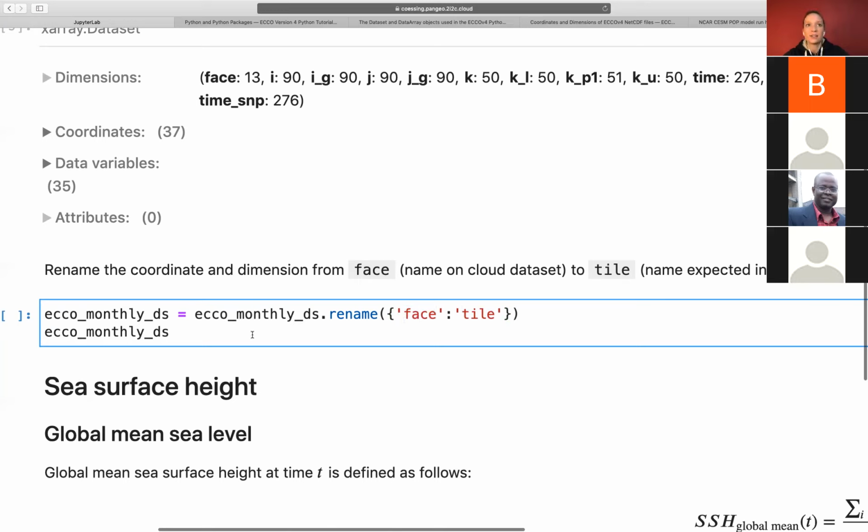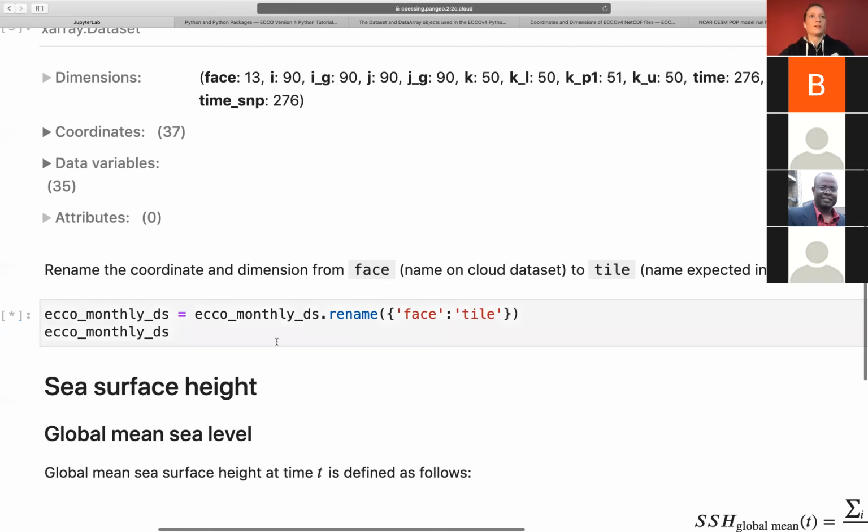So this line here is something that I added as I went through. I had to go back and add this in, which you'll do a lot while coding. We're going through very linearly, but I code very non-linearly, where you realize, oh, this is erroring. But it gave me a very specific error, saying the data set had an unexpected word called face. So I knew immediately that the function I was trying to use from that library did not know what face was, which is one of the dimensions. And so I said, okay, I have to rename face to tile because that's what it expects.